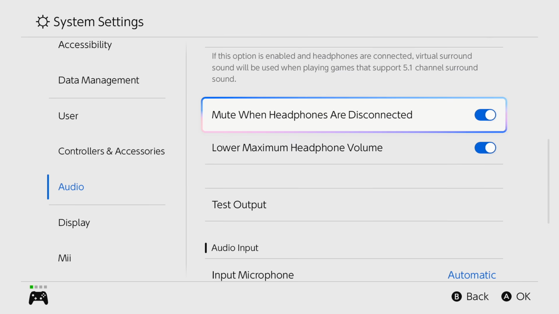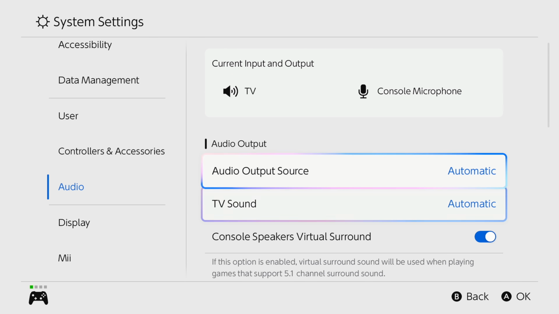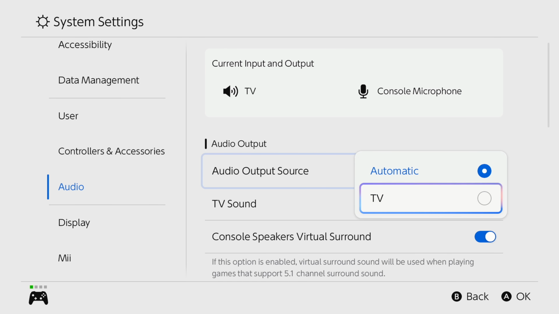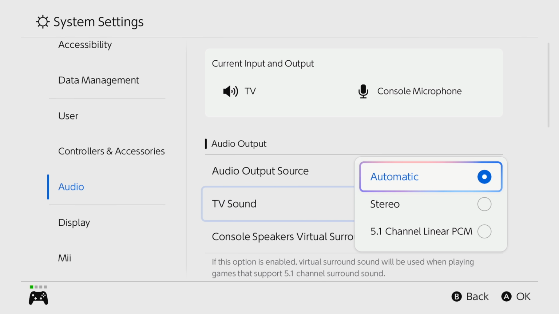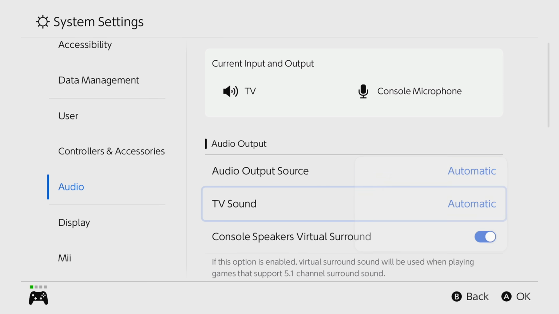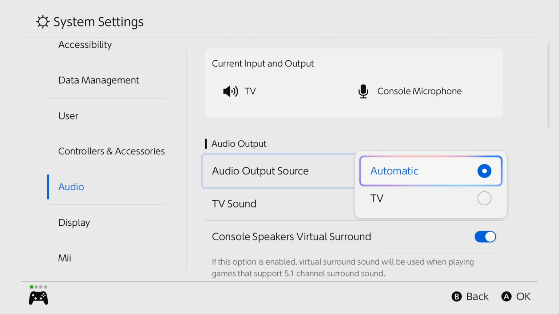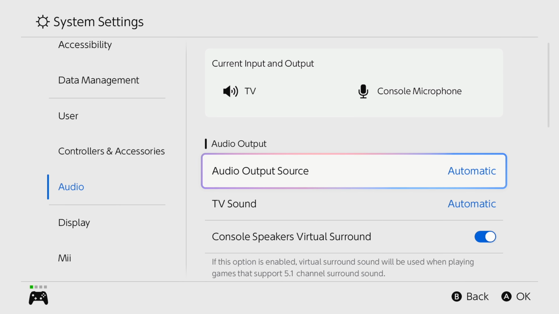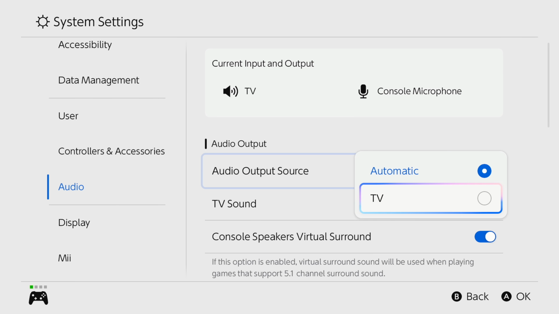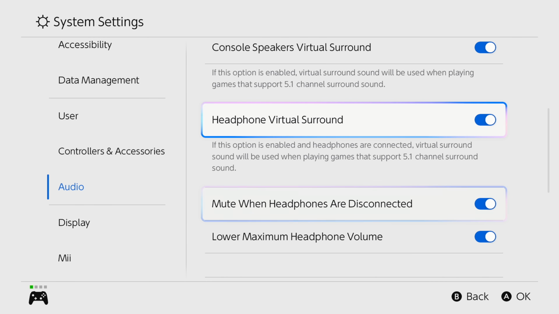Could be better. Got a load of audio options here, so you can select automatic for audio output, TV or auto. Oh my word, does that mean that you can choose surround, which is good, obviously, you want that. But audio output source, I'm guessing that means that you can plug headphones in, but then still not have the... That's something I'm going to have to test, or maybe you test it and leave me a comment down below. Because I can't test that right now because I can't hear anything.